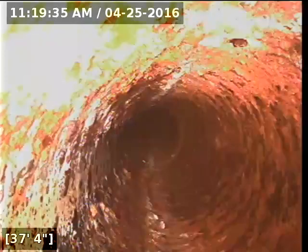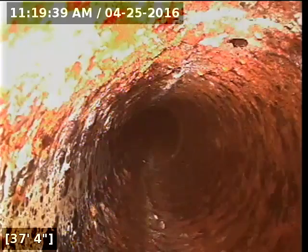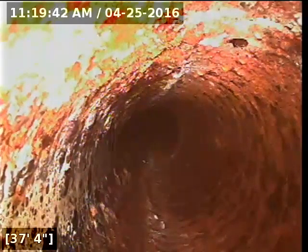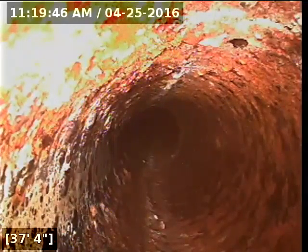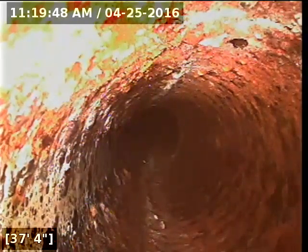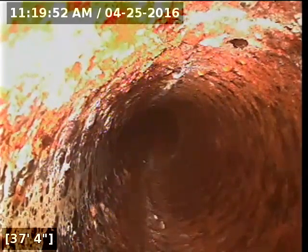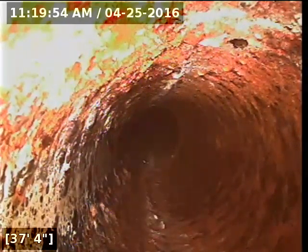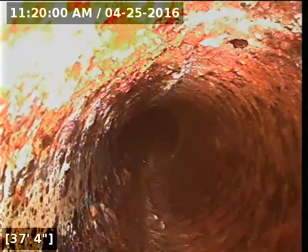Alright, I located the camera head here successfully. I actually have reeled the camera back about 3 feet from where we stopped, about 41 feet out. And I just reeled back there to double check my locates to make sure that I'm not picking up on underground power. I moved it about 3-4 feet to ensure that the camera head stopped only about, it's less than a foot. It's about 8 inches to a sidewalk.